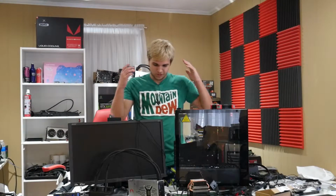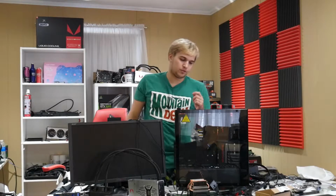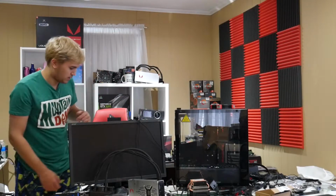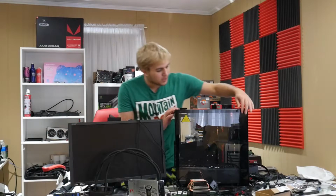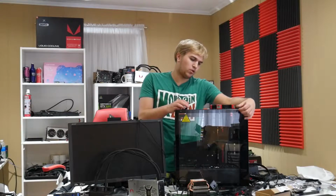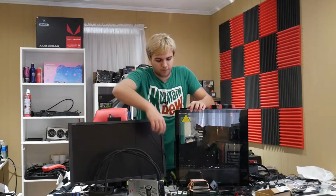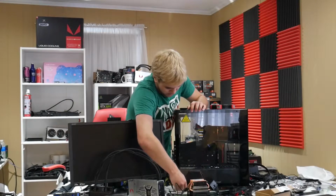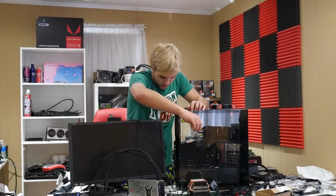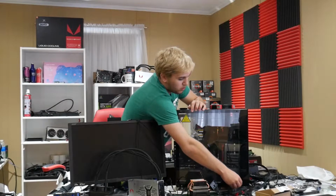Hey guys, so yeah, desk is still messy, but clearly I've got a build for you guys. Now, you might not recognize this case, and I would totally not blame you if it didn't look similar to another case. You're probably saying, oh, this is probably something from NZXT, and you would be half right. This case, when I say the name, it might ring a bell if you watch anyone who is actually a better YouTuber, and you'll be confused.